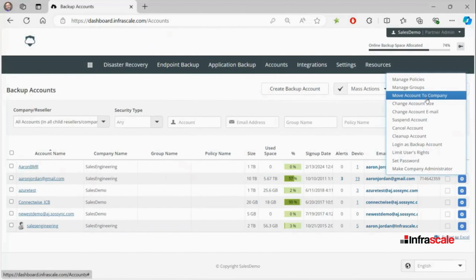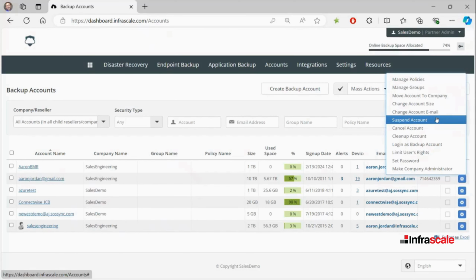I can move accounts around. I can upgrade and downgrade accounts. I can change the email used for password reset. Suspend the account. This is great if you need to terminate somebody at the end of the week and you want to retain the data but don't want them accessing it, but you want the administrators to still be able to access the data. You can suspend the account. This is also useful if, for example, you're an MSP and you have a client that's non-payment. You don't want a nuclear option delete, right? Because there's maybe years of history there that they would probably not like to lose.